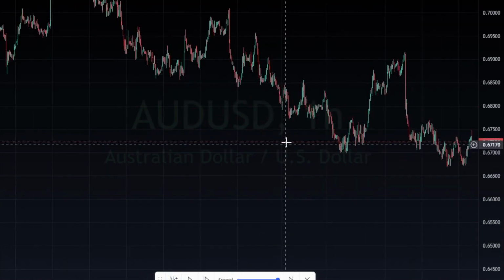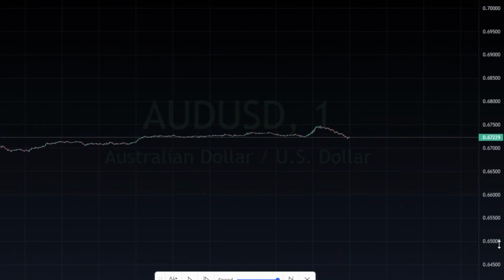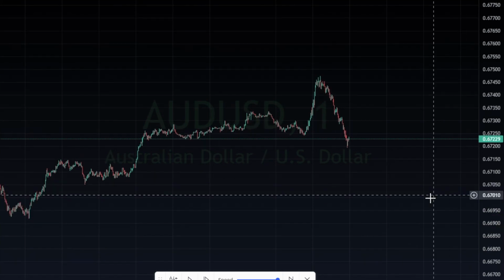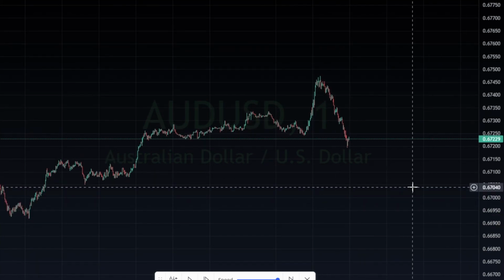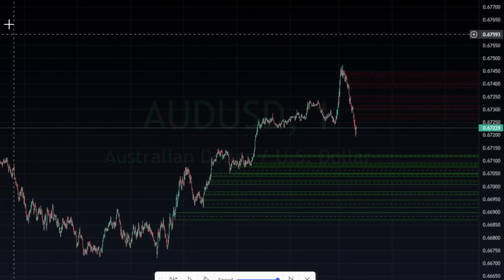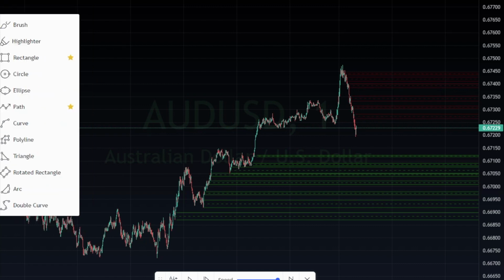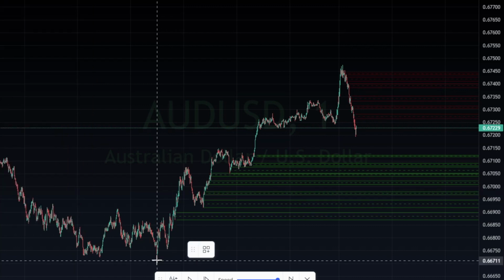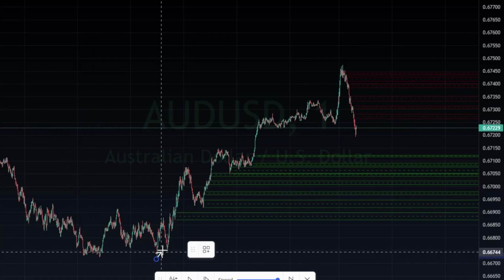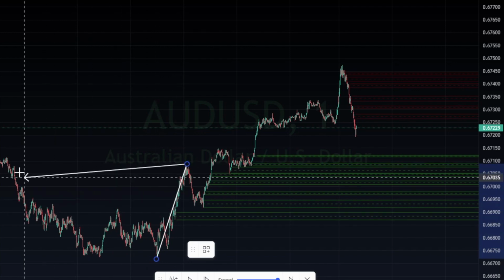All right, so right here, what I would do in this situation is I would drop to the 1 minute and look for an entry. Look for specifically a break of structure, right? And if you're looking at break of structures, let me just kind of draw a path here. And I want you to see this. We had a lower low, then we had a higher high. Why? Because it broke these structures, right?